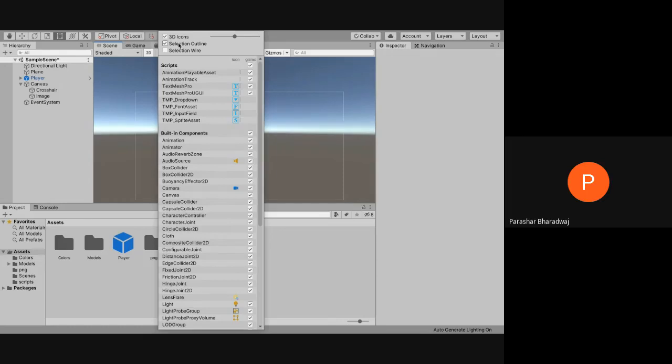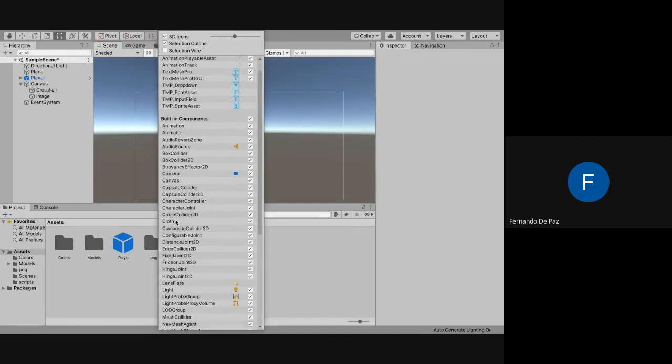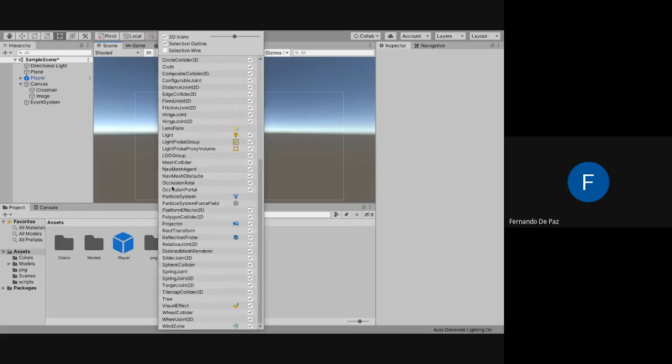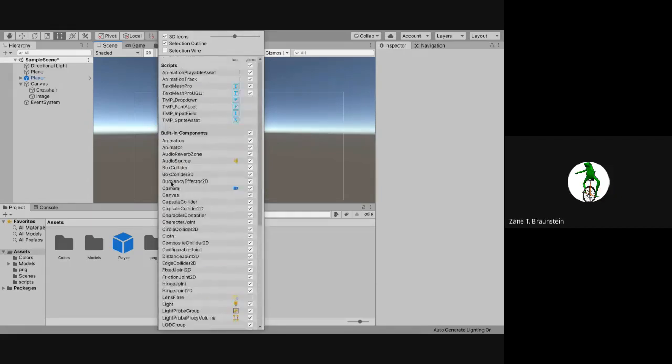Yeah, mine doesn't show either. Like, Show grid. Let me actually look that up. This is a new version of Unity. Yeah, mine's not showing grid either.